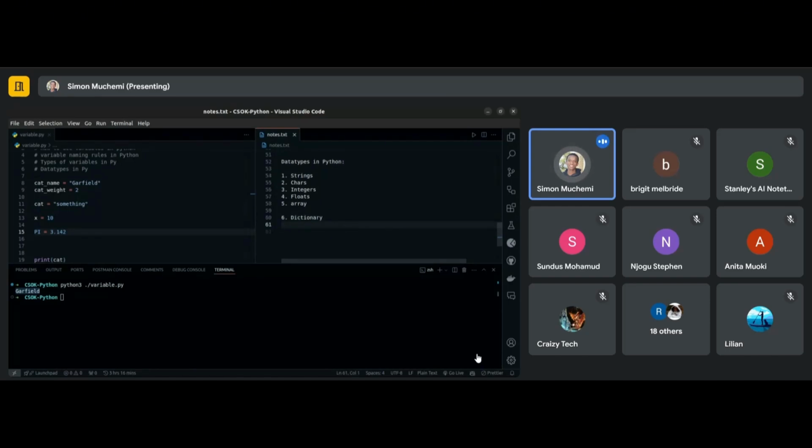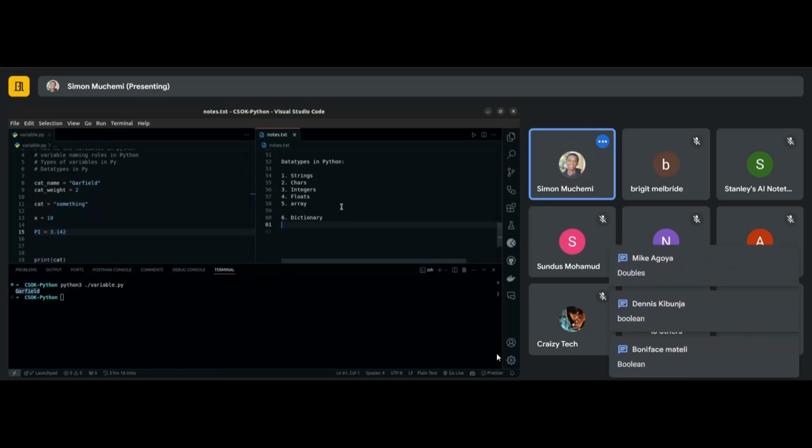Anyone else who knows another data type, type it in the chat. We've said there's strings, characters, integers, floats, arrays, dictionaries.